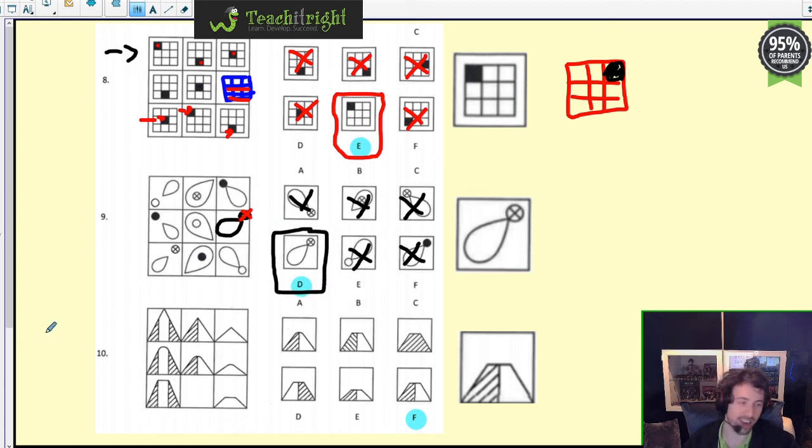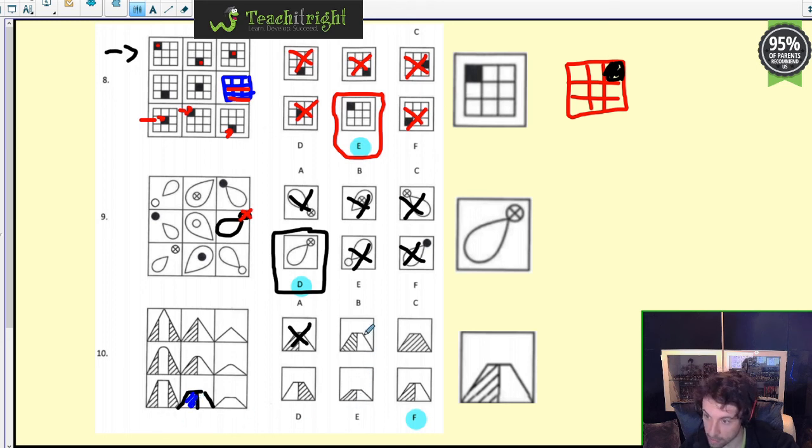And number 10, last question. This is a bit of a fun one. So we can see that the size of the little mountain peak is decreasing, but the type, be it a pointy one or a smooth one, is the same. So I need these two to be sort of halfway in size, also with a flat top. So the flat top actually eliminates that. And also, look, we've got all the shading matches down each column. So we need to have it sort of shaded halfway and on the left-hand side. So for this one, shading should be like that.